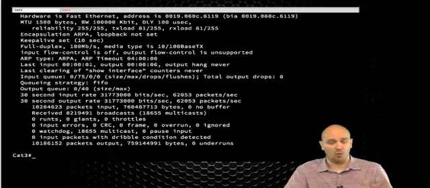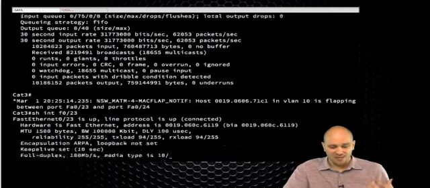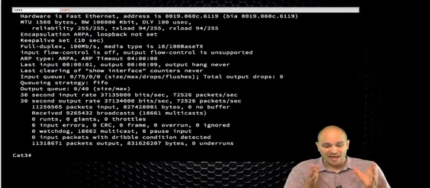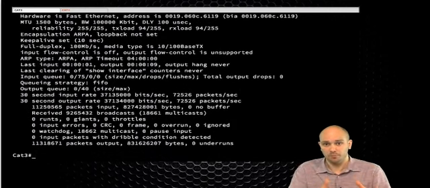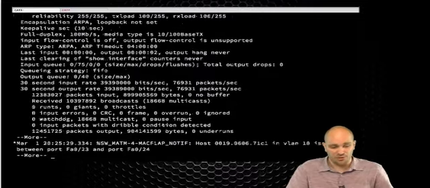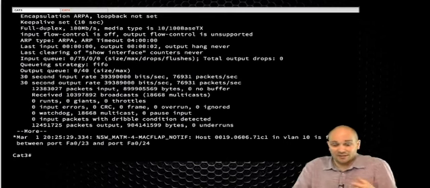What is looping now are spanning tree BPDU frames, the CDP frames, maybe an ARP coming from Cat3 or Cat4, because I do have those SVIs. There is no production traffic, and I have a bridging loop in place. If I leave this for 5 or 10 minutes, I'm going to hit 100 megs and my network will start experiencing serious issues.